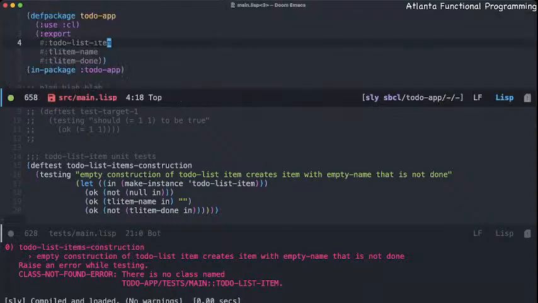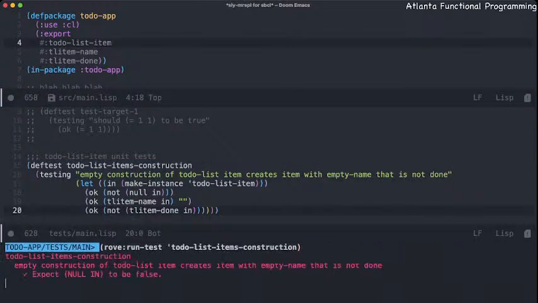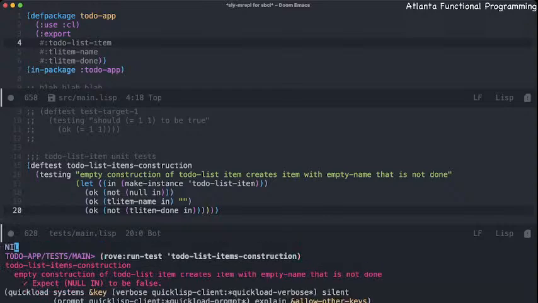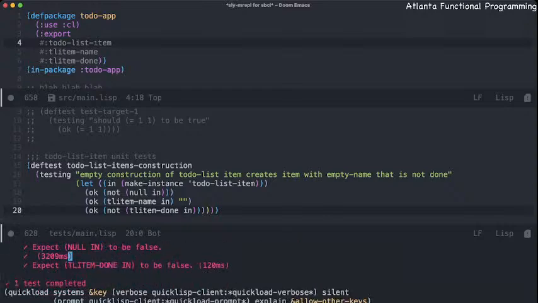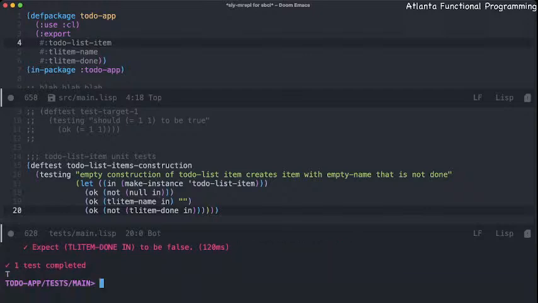So now this is all good. Let's run this again. This is all good. And now if we go ahead and run this, we'll see that the test completes. Okay, so we now have our first test that is expecting the thing to be false, and we see that it is false.